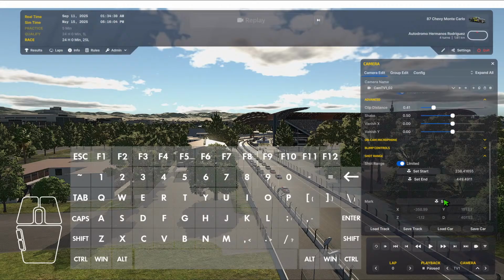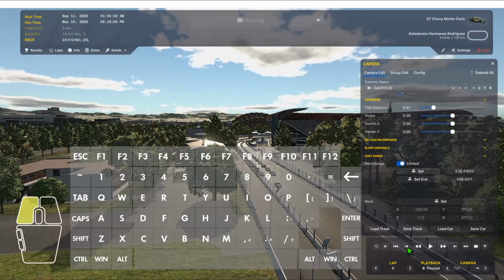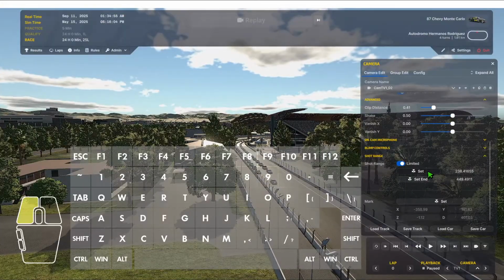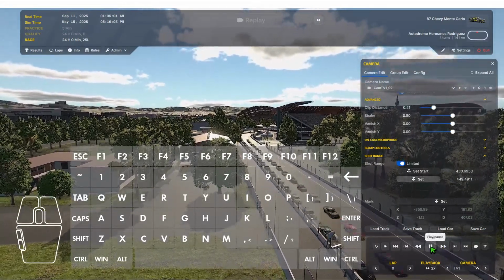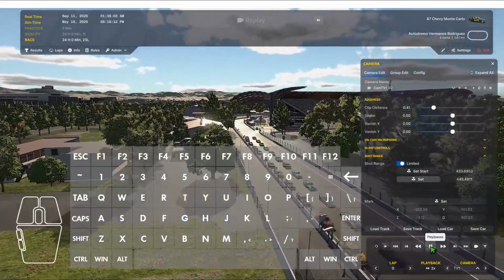Okay, let's go ahead and try to put a blimp camera in here and use it as a little boomy looking camera, which I haven't set the start of this yet. So let's back them up a little bit, set the point. Okay, I'm going to go ahead and let them run by so I can set the end point. See how that works.